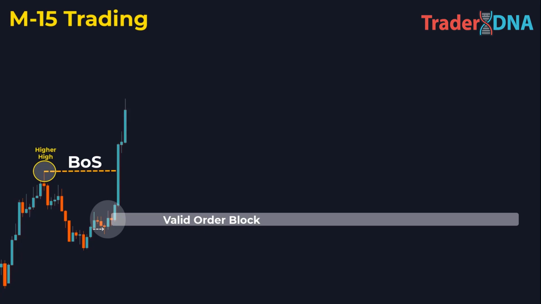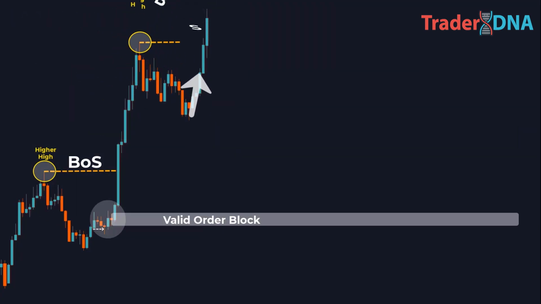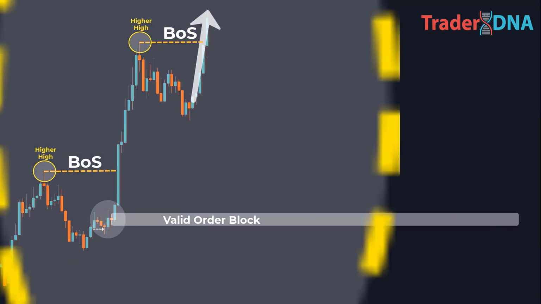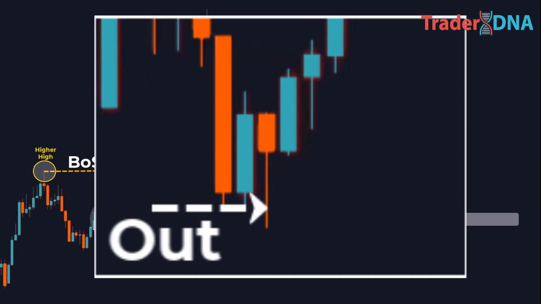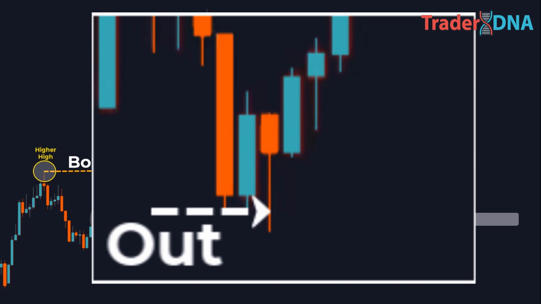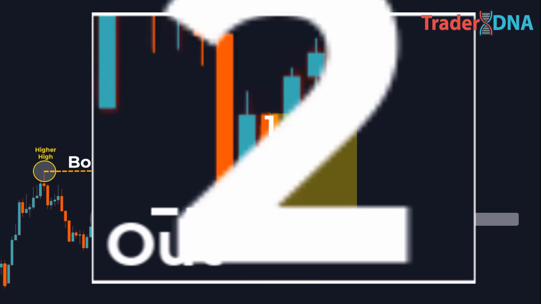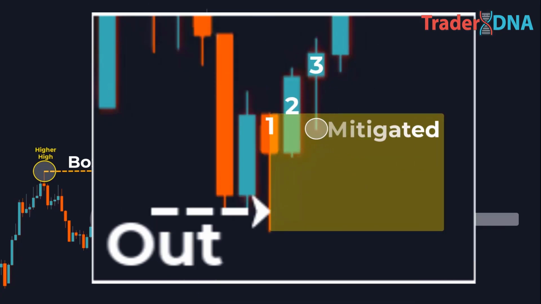As we proceed to the next sequence, we notice that the price initiates another upward movement, continuing its bullish trajectory. Within this movement, we can spot a bearish candle, which is significant as it represents the last bearish candle before the price pushes strongly upward. Upon closer examination, we see that this candle has broken below the low of the preceding candle, signaling a potential shift in liquidity. However, when we highlight this candle, it becomes apparent that it is mitigated by the wick of the third candle in the sequence.